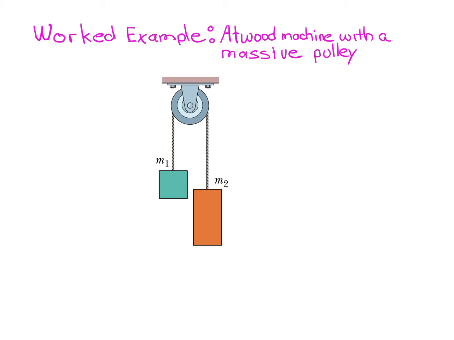The basic idea was that we were going to apply Newton's second law to each of these two masses, and we were also going to take advantage of the fact that whatever the acceleration of one mass was, it was directly linked to the acceleration of the other because there was a fixed length of rope between them. So if mass number two were accelerating downward at a certain rate, mass number one would be forced to have an acceleration of the same magnitude, but in the upward direction.